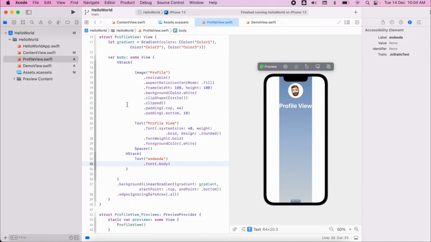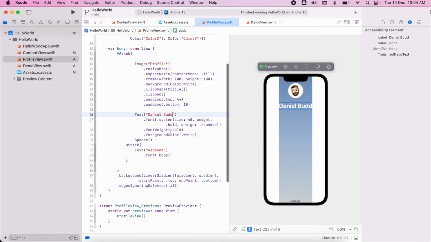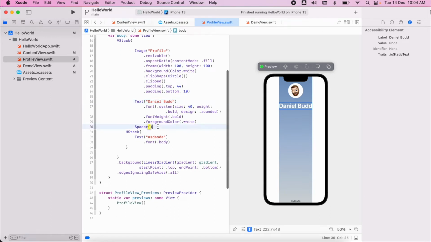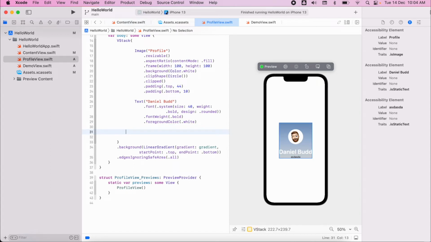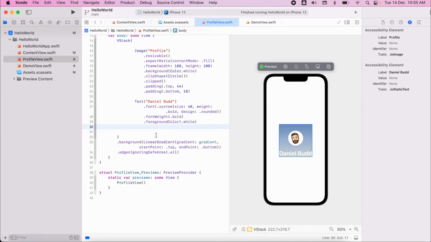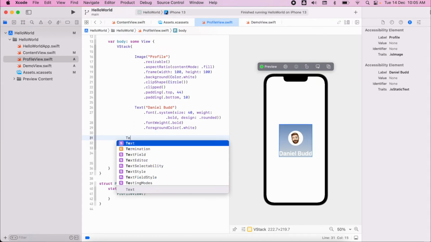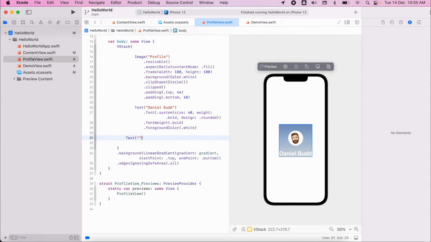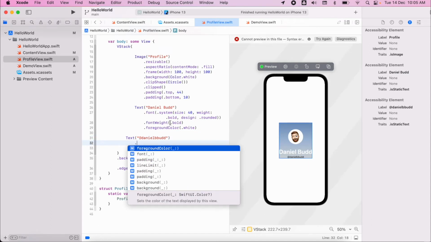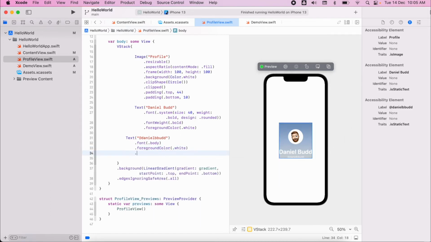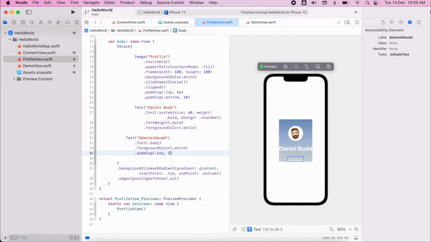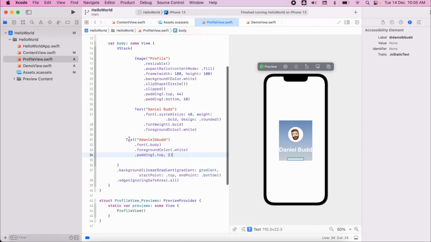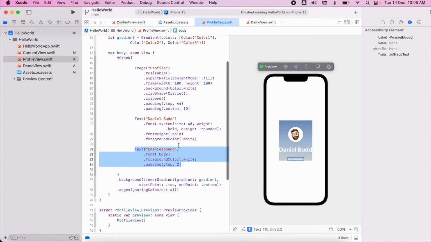The next thing I'm going to add is a little bit more text as well. So instead of profile view, I'm actually going to use my name. Okay, I'm going to get rid of this spacer. I'm going to get rid of my H stack. Okay, I'm going to add in some more text, and then we'll fix up our background towards the end. So then I'm going to add in my Twitter handle. I'm going to give this some properties, a little bit of revision from what we were doing before. We can set our padding again to sit just off the top. Okay, so currently this is nicely self-contained, but we want to make sure that we fill up this space.